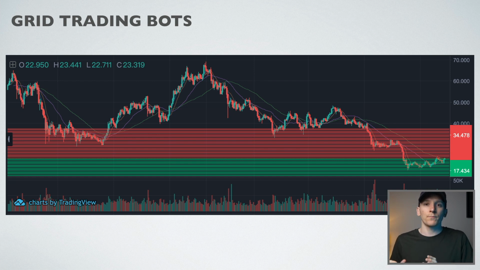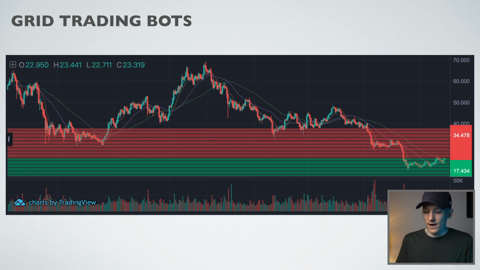You can see this is a grid bot that's running for me, and you can see the green and the red. Now the green are all bids that the bot has there that haven't been bought yet. And all the red are obviously sell orders that haven't been fulfilled yet, because you can see it's right here at the mid price. So that's where the actual price is. And the bot has loads of orders in the system that it's got ready. If the price moves up, it will start selling. And if the price moves back down again, it will start bidding and buying more. So it's just a constant buy and sell bot that's happening here.